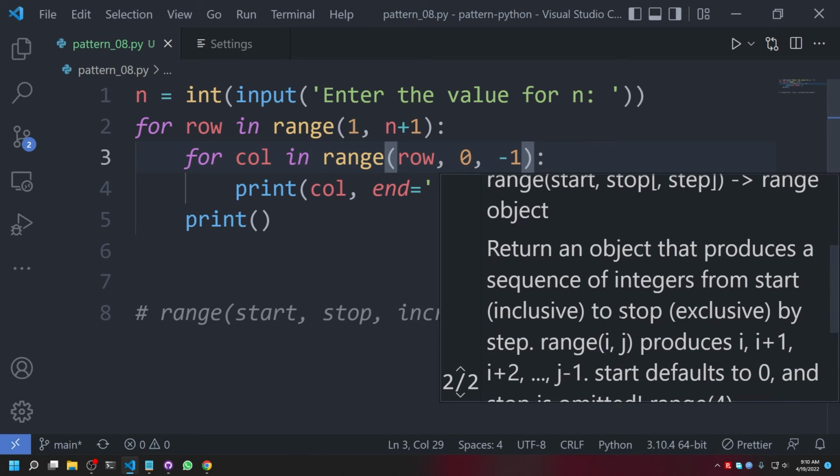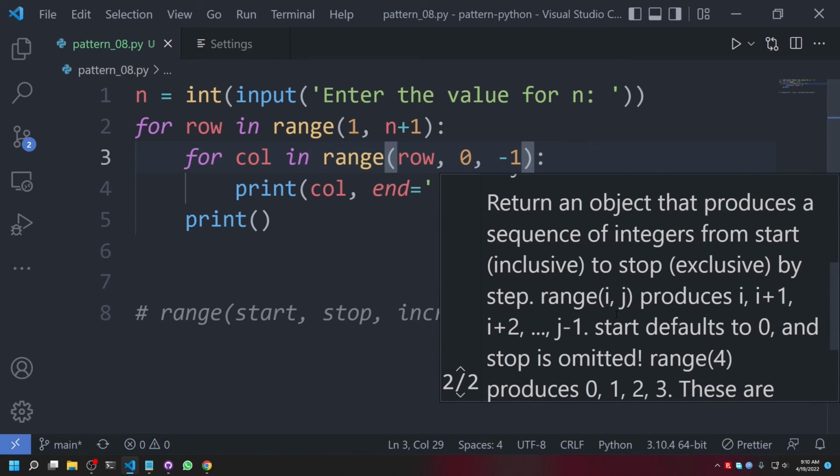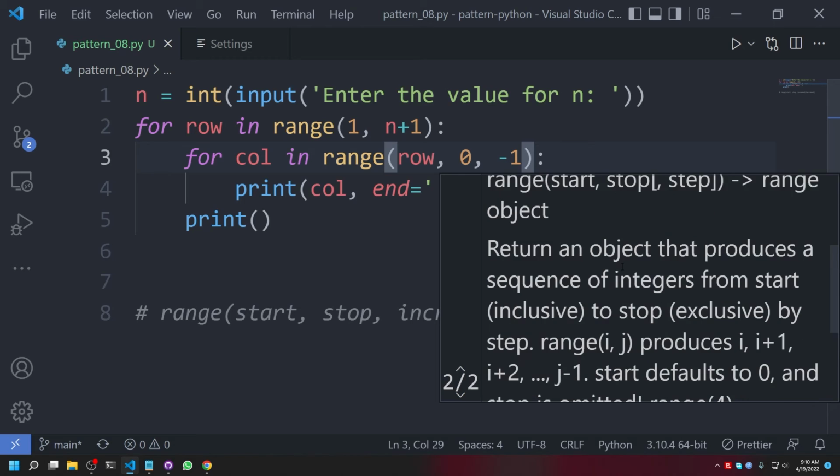Return an object that produces a sequence of integers from start inclusive. Here you can see, right? What this range function does, it returns an object that produces a sequence of integers from start inclusive. That means the starting value would get listed, but it won't go up to the stop value. Stop exclusive.